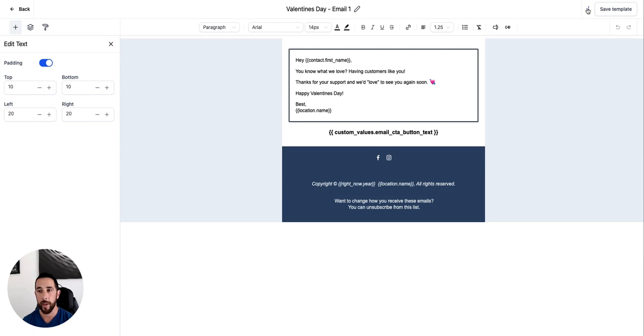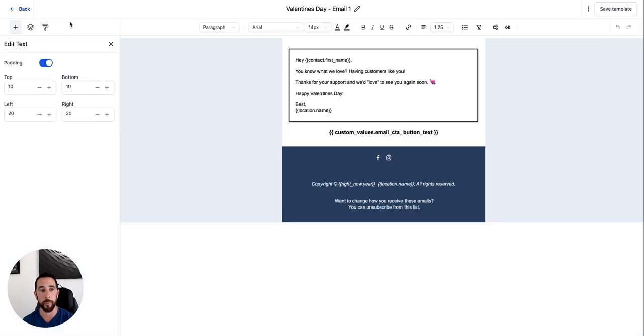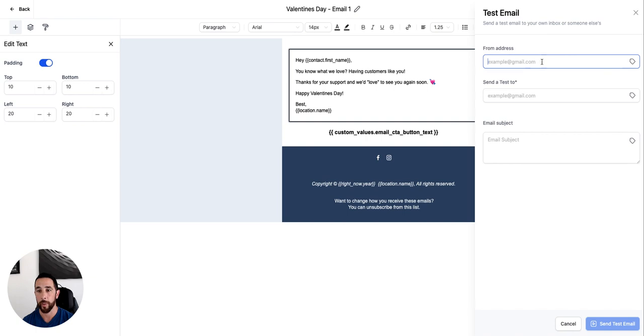So once that's done, I'm not saying you have to do this for every email. If you make a change to something, you might want to, but you could basically just go here to test email, because again, if I hit preview, you're not going to see your pretty colors and your logo. You're going to see that. But you can go back to here and just click on test email, put the email you want to send it from. Now, if you send it from and to the same email address, let's say you've only got one email address, and you make that the from and the send, when you get the test, a lot of times maybe if you're in Gmail, it'll say, warning, this looks like it could be spam. That's because you're basically getting an email from yourself to yourself, and sometimes they flag that as spam. Your customers are not going to see that.